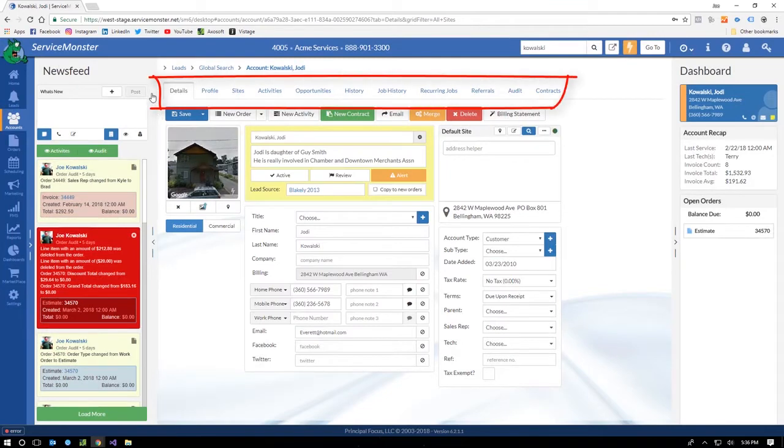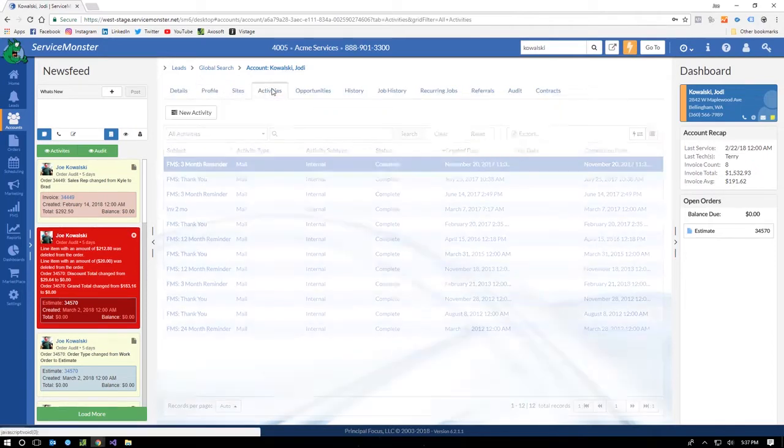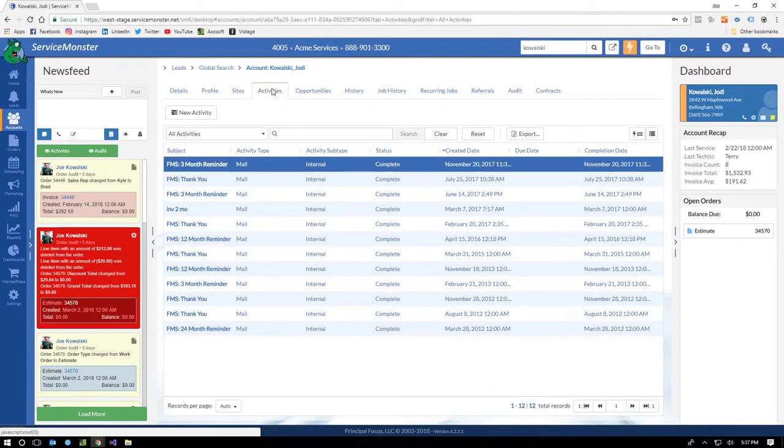Now we'll just zip across the tabs here, but you can see custom profile fields allow you to add custom fields that we weren't smart enough to add for you. A good example is tracking whether or not your client has pets. And in some cases, if you'd like, you can track the pet name and then create a campaign targeting not the owner, but the pet. Triple your response rate. We already talked about sites. Activities are tasks, notes, call notes, email notes, that kind of thing. And we'll get to opportunities in a minute.